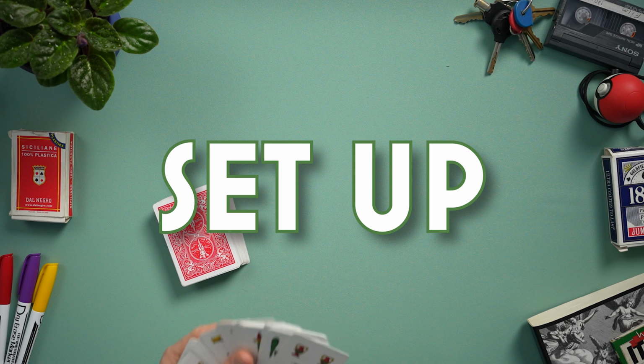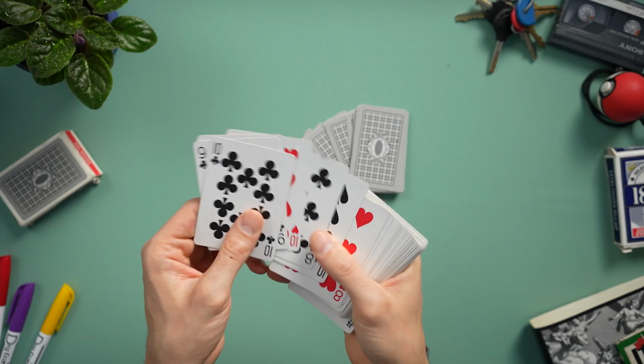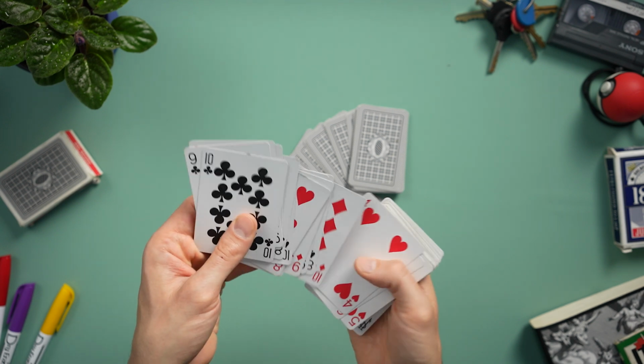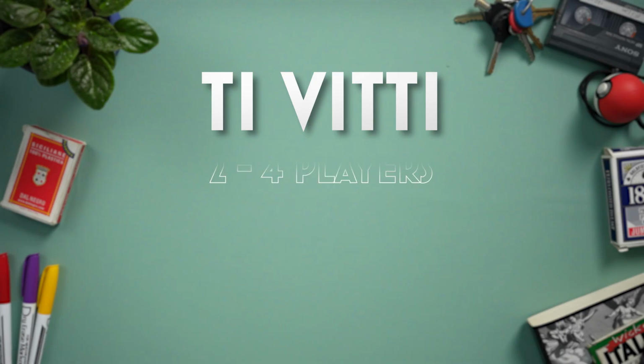Setup. We'll be using a 40-card Italian-style deck, like the Sicilian deck. You can use a 52-card poker deck. Just remove the 8s, 9s, and 10s, and then look at yourself in the mirror and ask yourself, why don't I deserve more? Ti Vitti can be played with 2, 3, or 4 players.